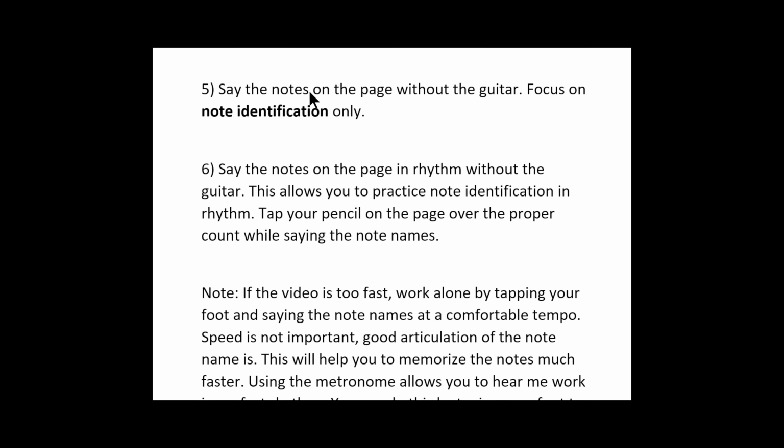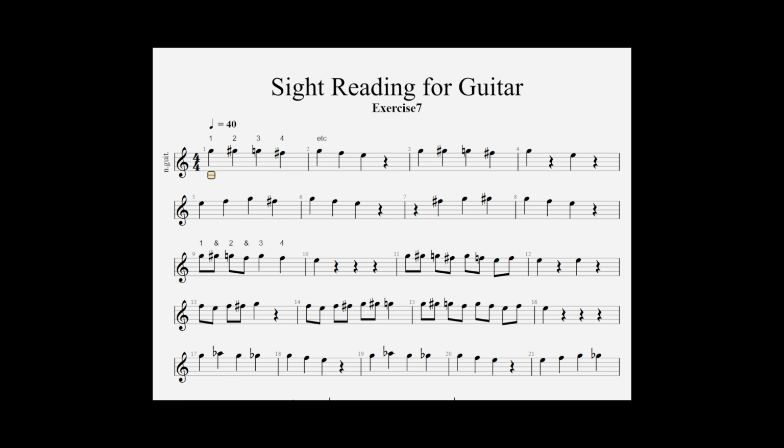Point number 5, I want you to say the notes on the page without the guitar. So you don't have to worry about finding notes on your instrument, and you don't have to worry about counting rhythms. Nothing fancy here. All I want you to do is to point at a note and say the note name. And do so in a random way so that you're not memorizing the exercise. I want you to memorize the note names, not the exercise.